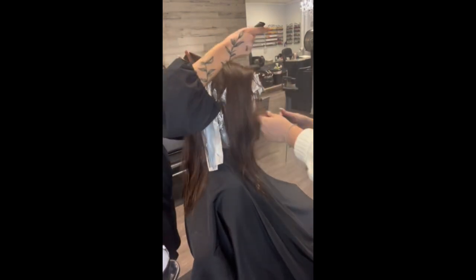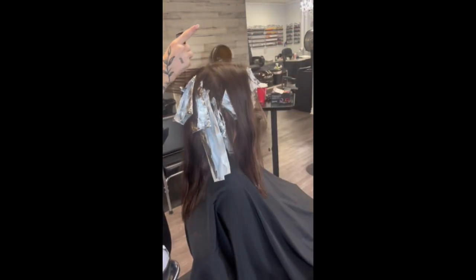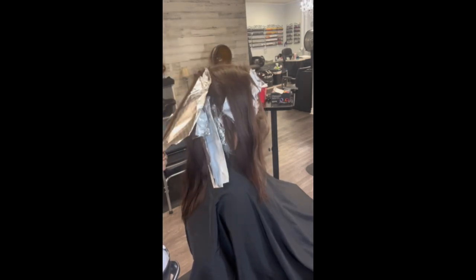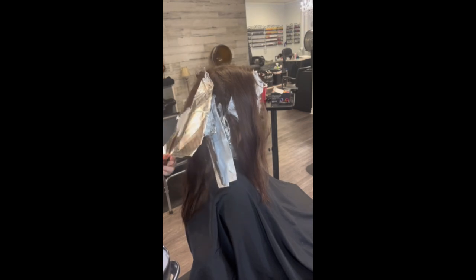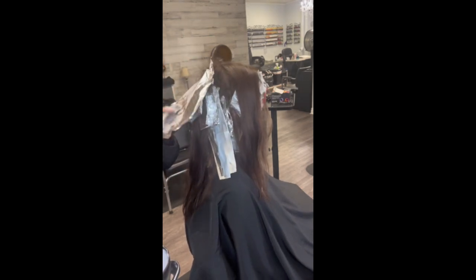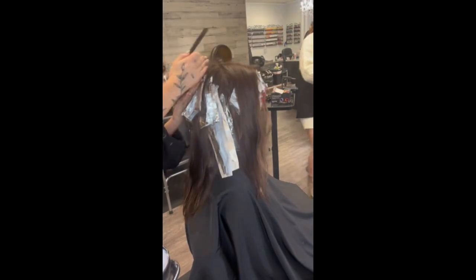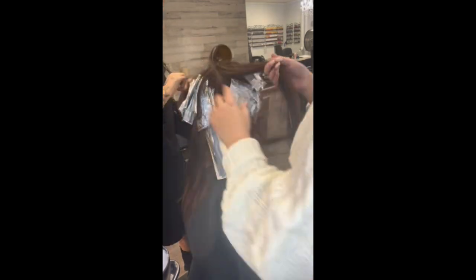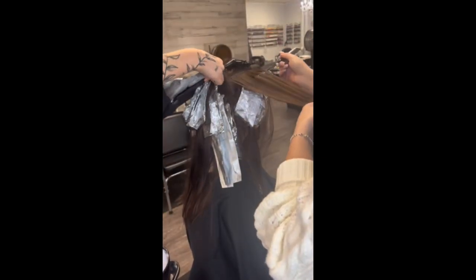And you can see Ella on this top section in the back is taking those vertical sections to be more of a ribbony pop, so it doesn't look like an ombre where it's all dark on top and all light on bottom. This is going to give it that ribbony, soft, balayage-y type look without physically painting, because we want a little bit more lift than a regular balayage can give. So you guys can watch the rest of this.